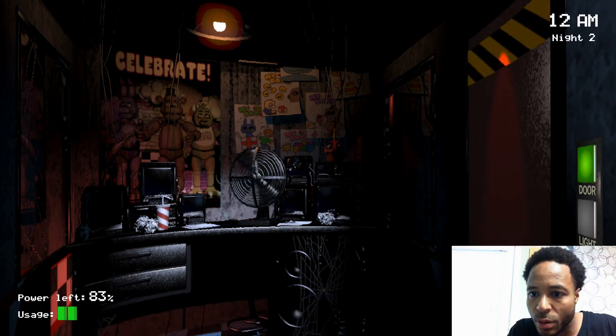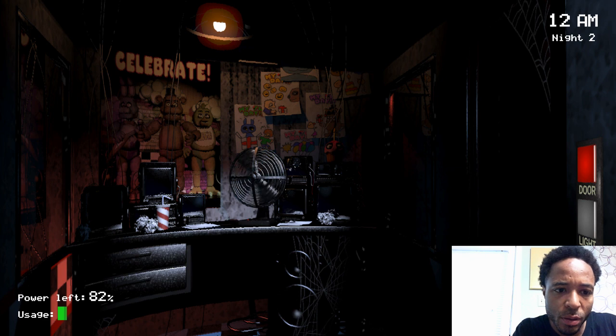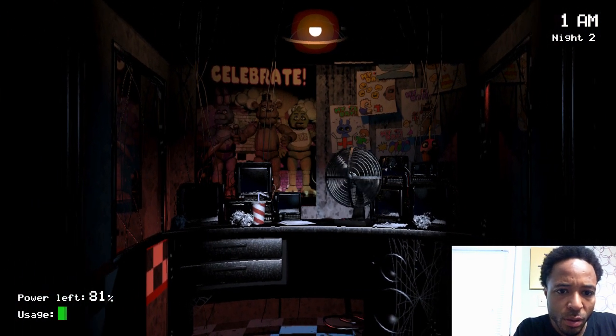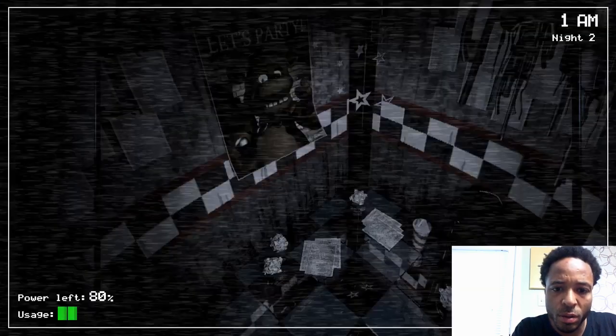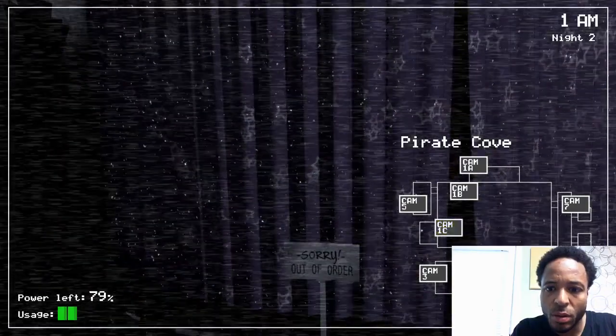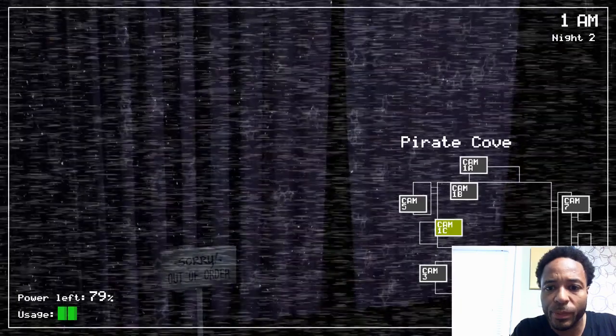I'm not implying that. Also, check on the curtain in Pirate Cove from time to time. The character in there seems unique in that he becomes more active when the camera is off for long periods of time. I guess he doesn't like being watched. I don't know. Anyway, I'm sure you have everything under control. Talk to you soon. Here's all the ways you could have died in night 1. Just, thought you might have.